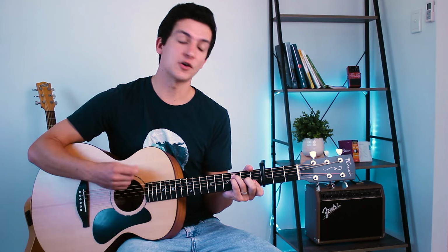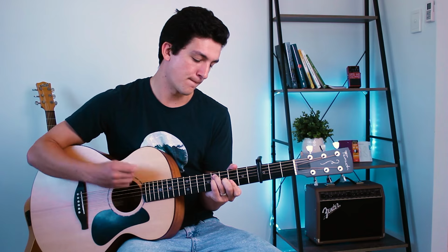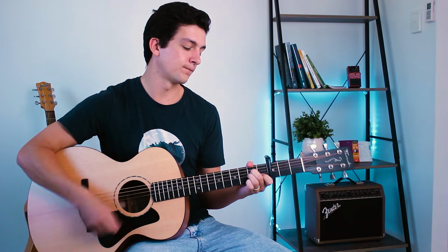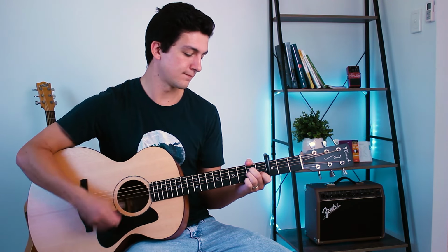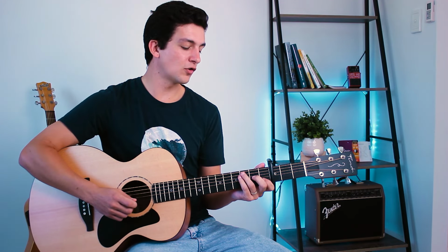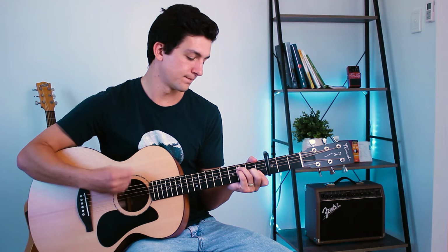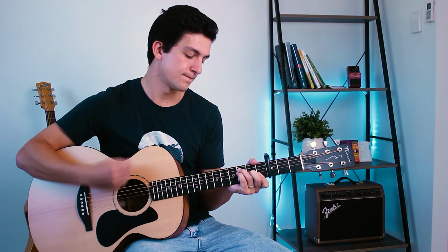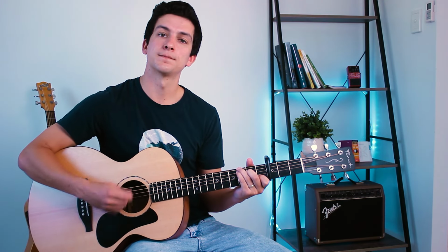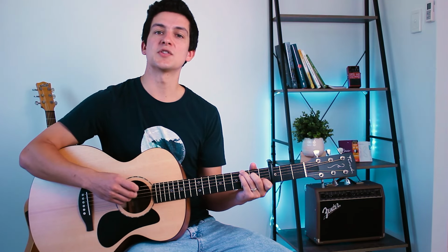So far in the chorus, we've got... And then we're going to go to an A minor and just stay on that. So that's our first part of the chorus, and then we'll go back to our F and stay on that for two bars. And then on to a C over G. So that's two bars on the C as well.